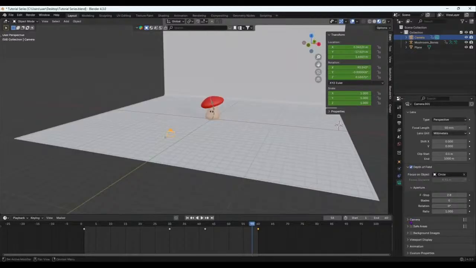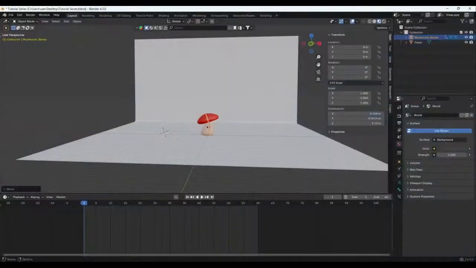So without further delay, let's get straight into it. Once you've opened up your scene, you're going to see your animated mushroom that we did in our last video, where we actually animated the armature, adding keyframes to it. If you haven't done this already, I'll leave the link in the description for that specific video where I added the armature and rigged it as well, and then we added some keyframes.